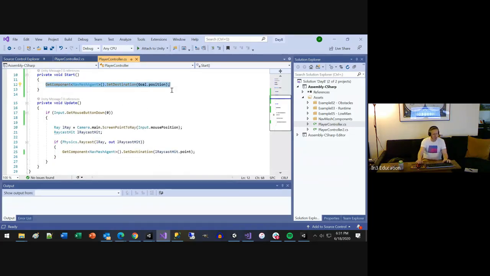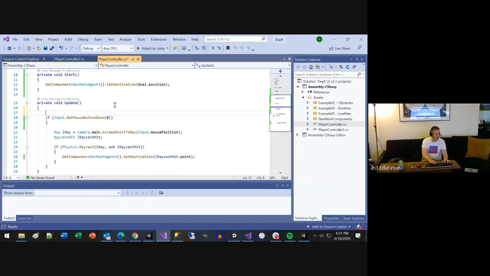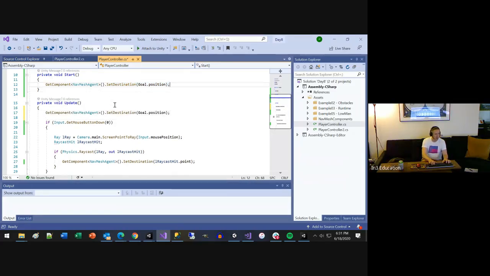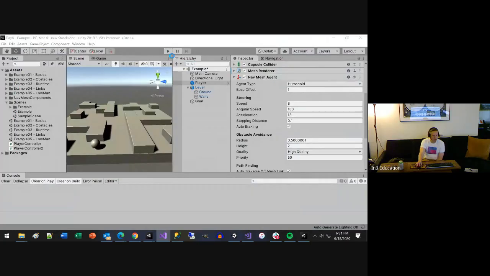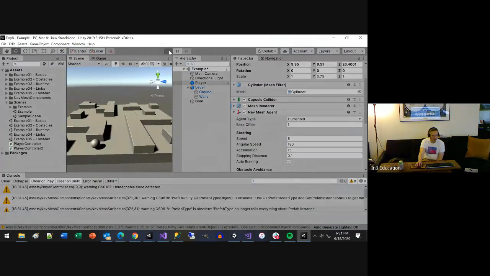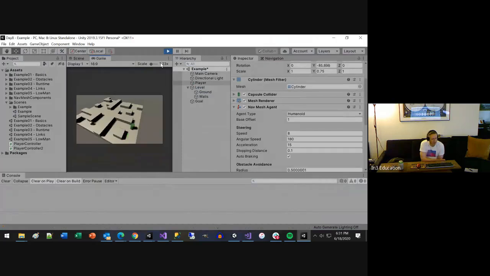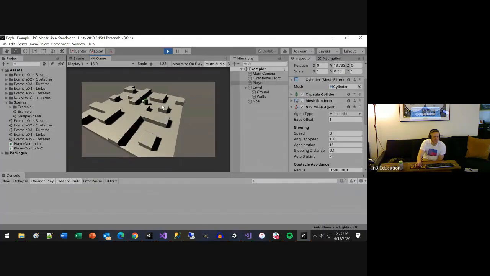So let's just verify that my hypothesis is correct here. We can even leave that in the start, but let's do a return. Return means it basically falls out, so it's only going to run this set destination here. And so now I just want to make sure that our two objects find each other and stop once they've found each other. Yep, now they're happy. So they're trying to find each other basically every frame inside of update. Does that make sense to everybody?